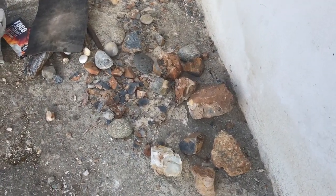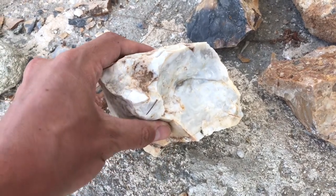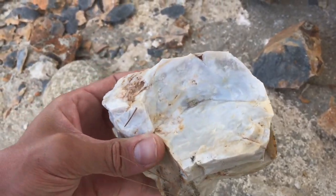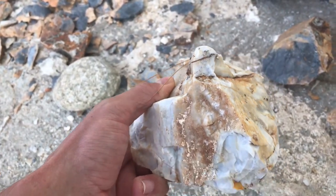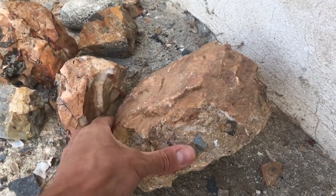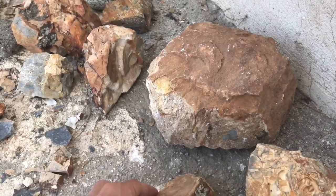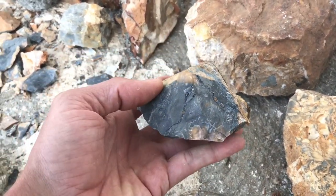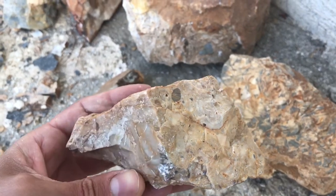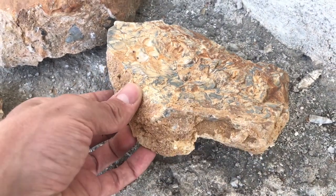Here's my little knapping corner. This is more typically what Stelida Chert looks like. It's very white, got a lot of fractures running through it. It all develops this thick, browny, orange kind of cortex. There's a lot of variability in the color of the actual chert. Nice looking patterns.